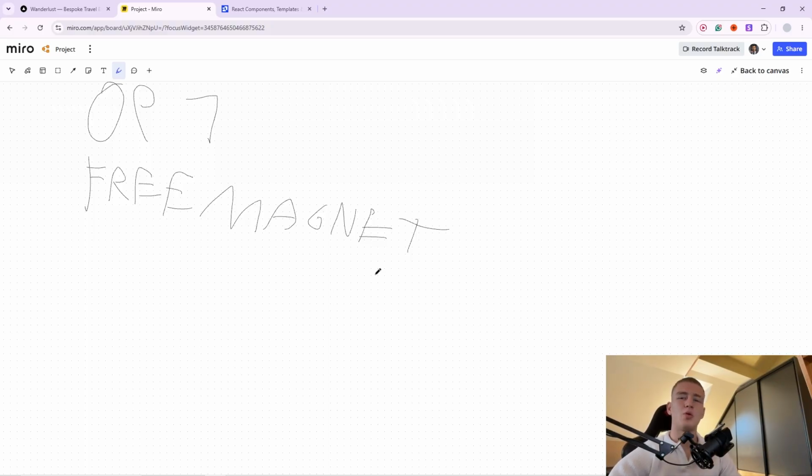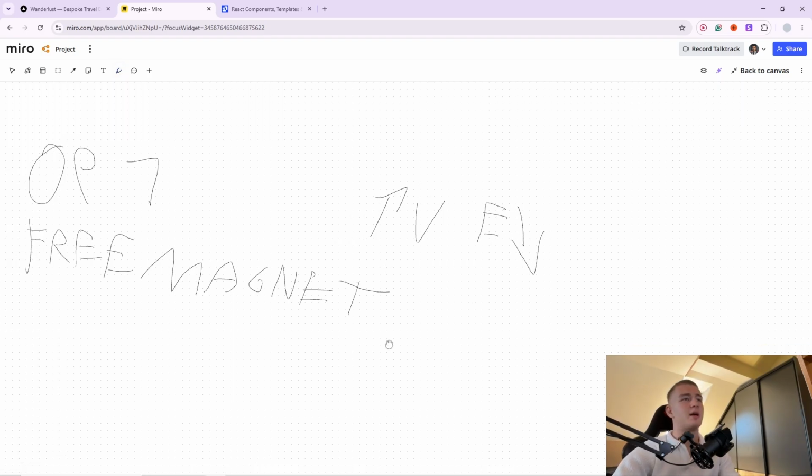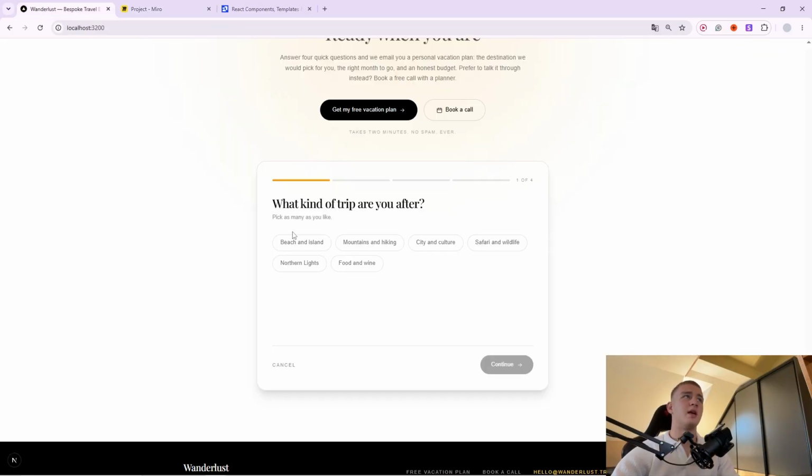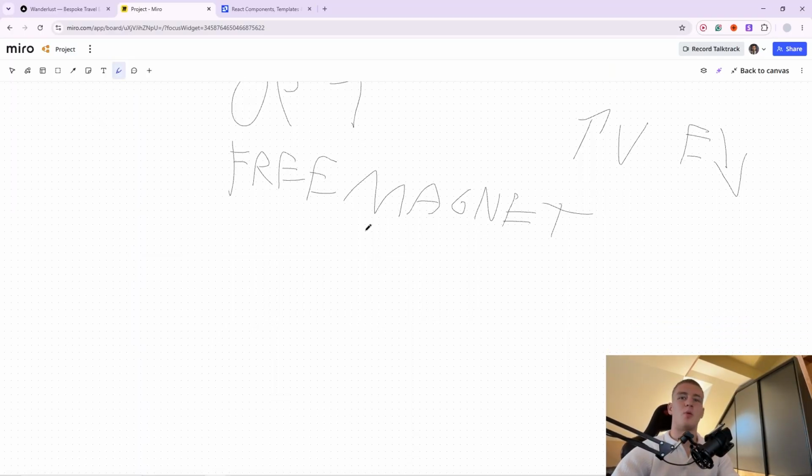This is the least effort needed from them, so it should be like the equation that Alex Hormozi does: we should provide as much value as we can, and for the person it should require as low effort as possible. So the effort should be down and the value should be up. In a nutshell, that's what we are trying to do with the free value magnet. I know I said it in a bit of a confusing way since my English still needs some improving, but let me explain more deeply.